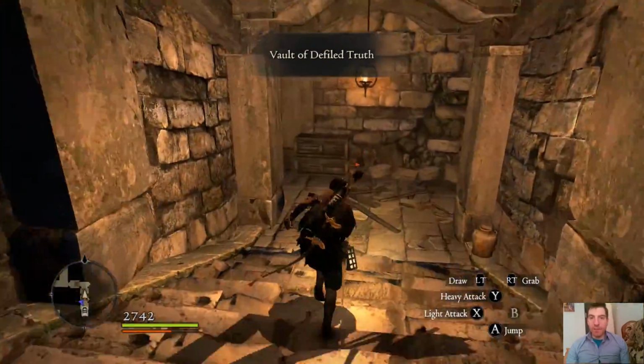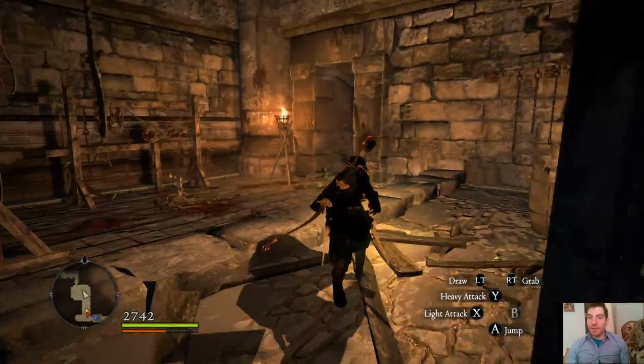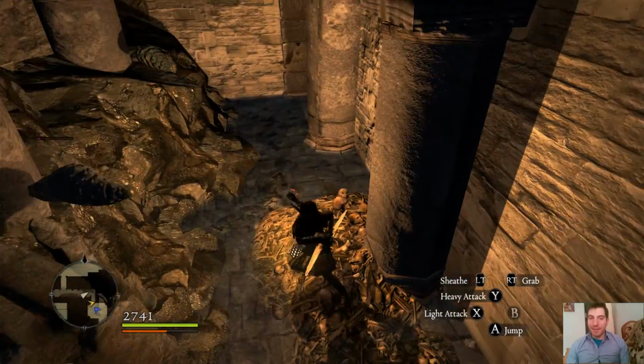So we're in the Vault of Defiled Truths, so let's see if we can defile some truths down here. And as you can see, the dungeons here are very horrific. Oh, no, we got some bugs!